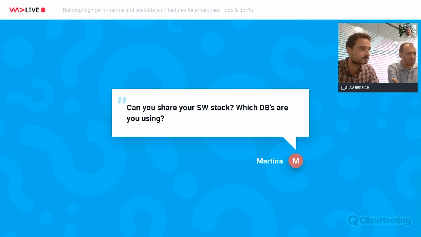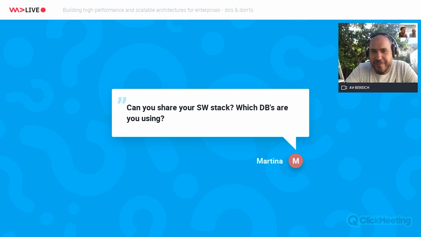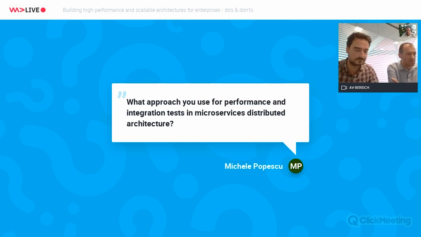Martina is asking, can you share your software stack? Which databases are you using? Basically, I put the stack on one of the slides. Currently we are using Postgres and Neo4j for some cases. We have a lot of Oracle databases in our legacy stack, but for all new stuff, we are using Postgres and also graph databases.